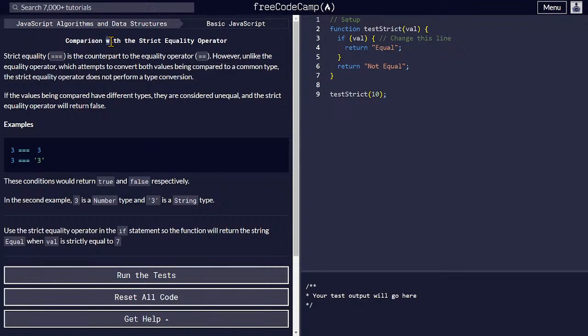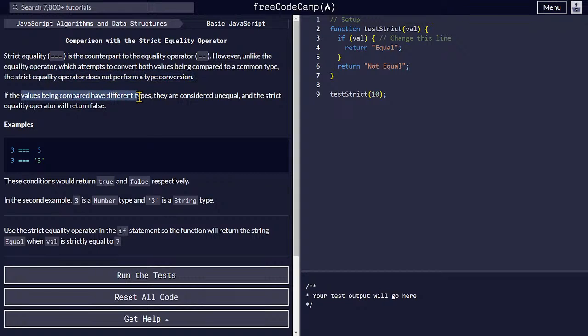So comparison with strict equality operator. The strict equality operator is a counterpart of the equality operator. However, unlike the equality operator, which attempts to convert both values being compared to a common type, the strict equality operator does not perform type conversion.